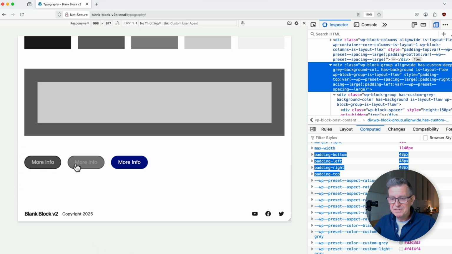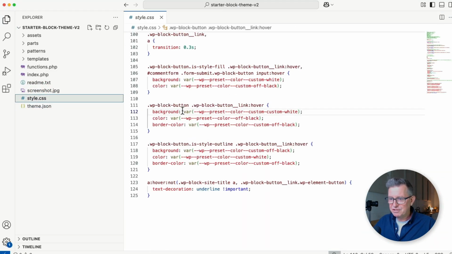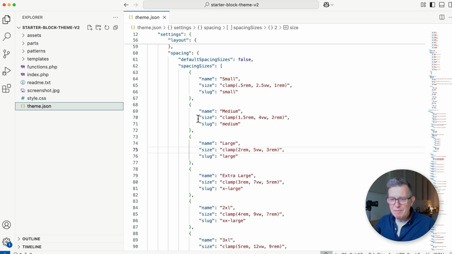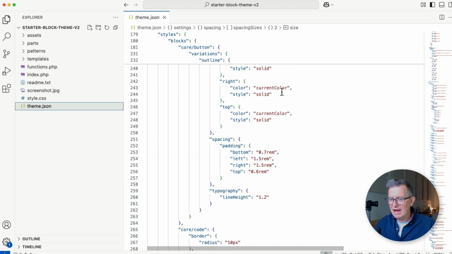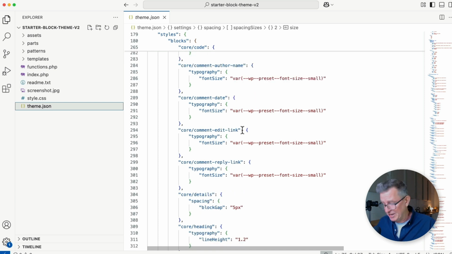So yeah, I've tidied up the buttons a little bit. I've got that hover state going, so it allows you to then jump into your style.css and you can change some of your hover states here. So going back to theme.json, I've essentially just removed a few more of the opinionated stuff I'd put into the version one, as I've begun to be able to work with core to then customize your stuff so that it's not baked into the actual theme itself. Added a few extra bits of styling for some default core blocks, just so that there's a better starting point rather than just being sort of kind of blank. And that's kind of it for theme.json.